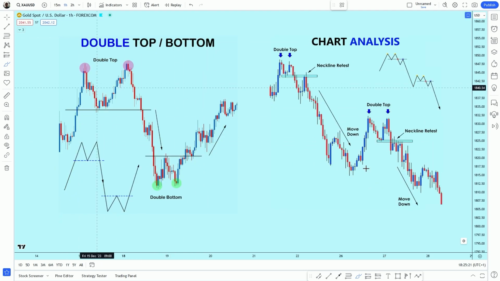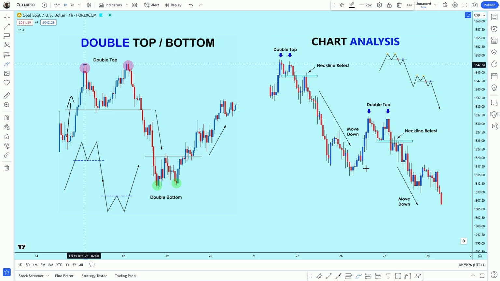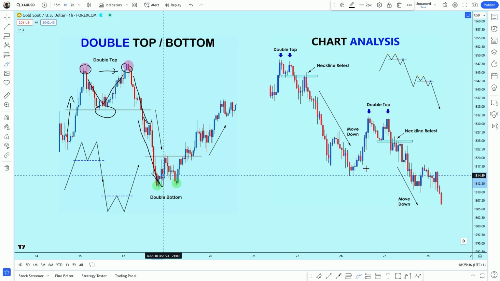Here on this example we can see uptrend here, but then price formed this double top chart pattern. We can see that it formed this first top, went down, and then up again to test this previous high. Bearish pressure occurred and price went down to break this neckline here, and then we can see that price continued to go down. So we can clearly see that price reversed. We have uptrend here and here we have downtrend.